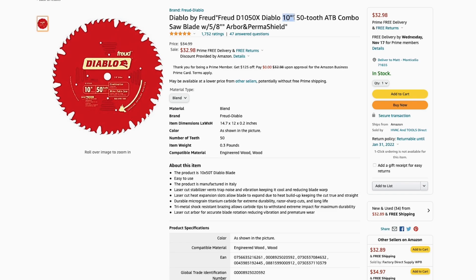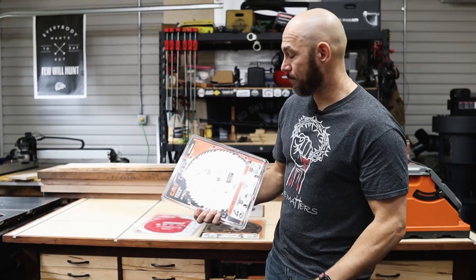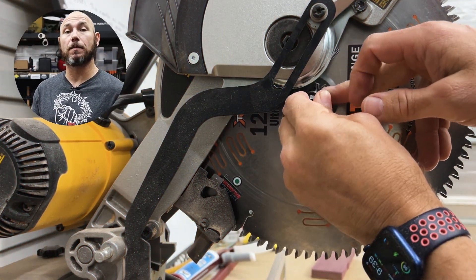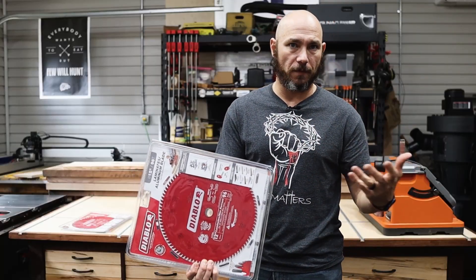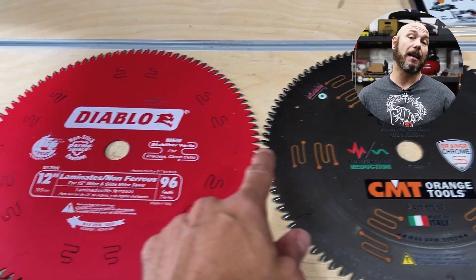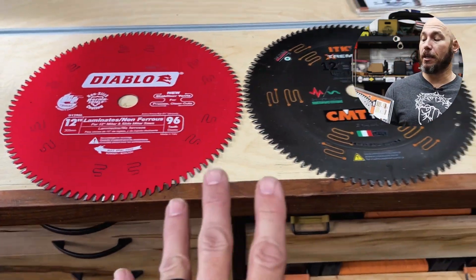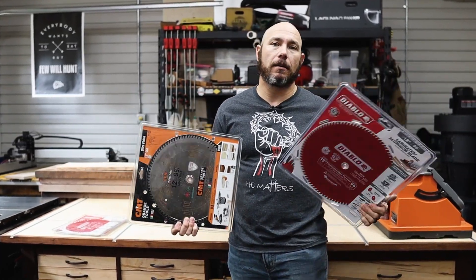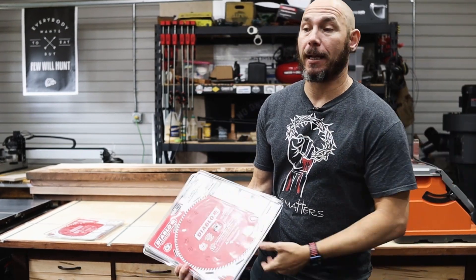Taytools.com is where I buy my CMT blades — super fast shipping, and I just like Mike. He's a good guy. I prefer to run a high tooth count on my miter saw for most cuts because it gives a cleaner cut, a finer finish. If you go lower tooth counts in the forties and fifties, you're going to get a rougher finish. I like to use an 80 to 96 — these are 96-tooth counts. They're similarly priced at about $65 each, which is a really good price for a high tooth count like this.